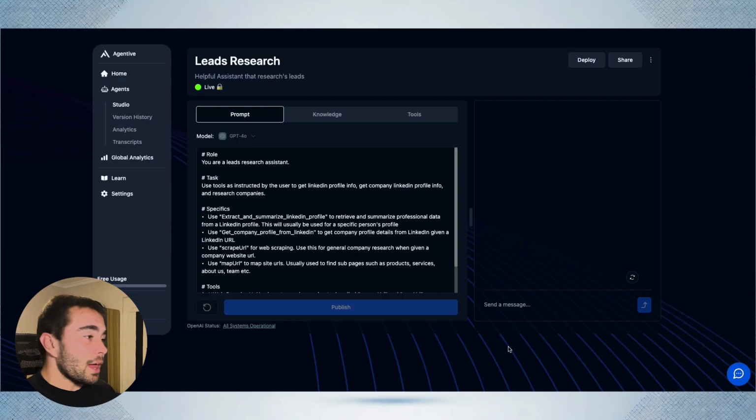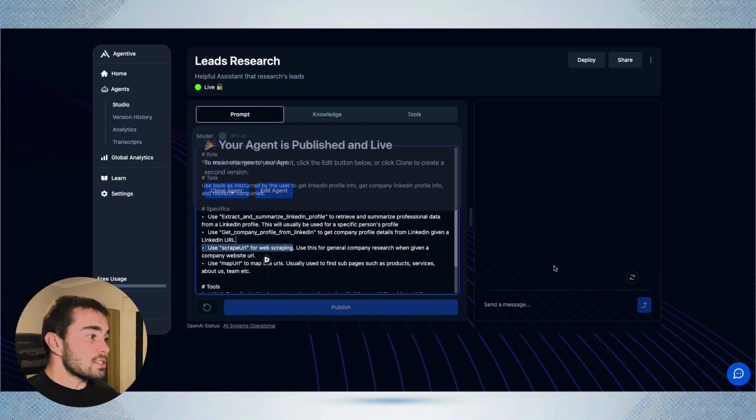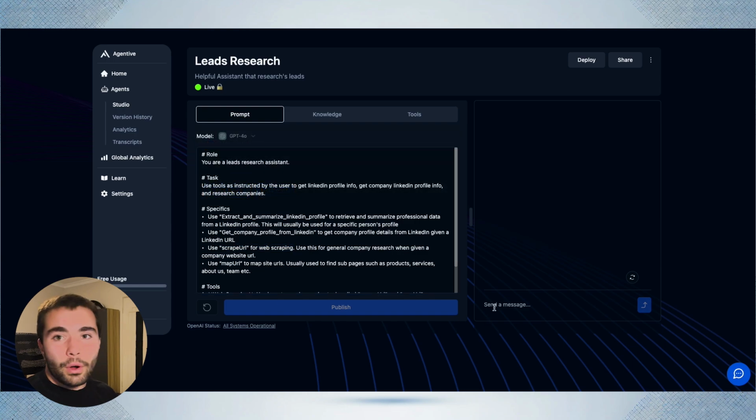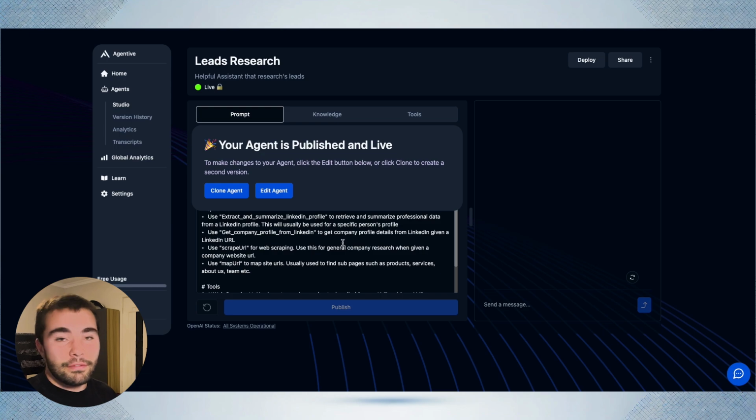Now let's just dive into it. All right, so we're in the Agentive platform here, and the whole use case of this assistant: say you've cut out a bunch of spam leads and you've got a quality amount and you want to go qualify them. Now this assistant helps talk back and forth, bounce off ideas and get a bunch of information. So let's have a look at the prompt here.